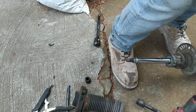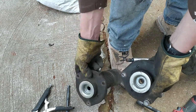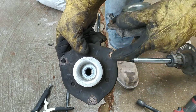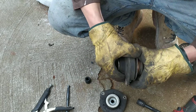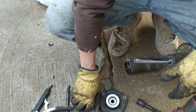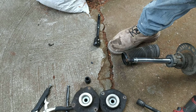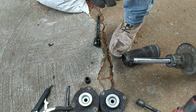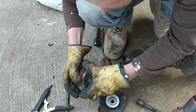Now the part that I need to change is this top thing. You can see the place where you need to screw the bolts is missing. Sorry for that. Let's see. Okay, this bearing.